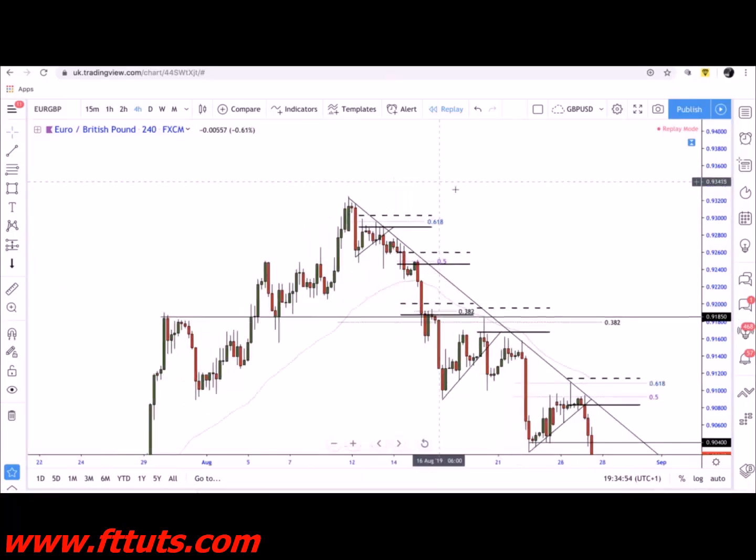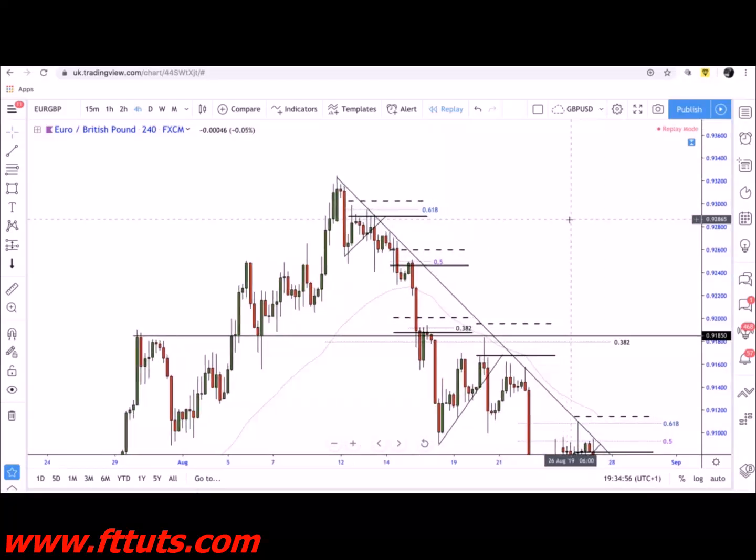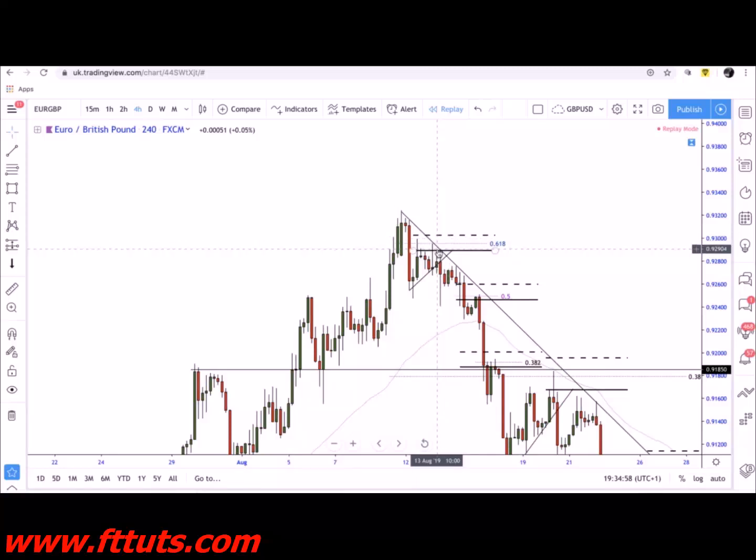Now what you could have done here is, because of all these taps and these rejections, you could have assumed that it was actually failing to create a new higher high up here. So this would have been your first initial position where you were baiting the market with only 0.5% risk. Now I only risk 1% per trade, and then I look to scale in. This is how I can compound the account, because I initially bait the market and then I add additional entries.